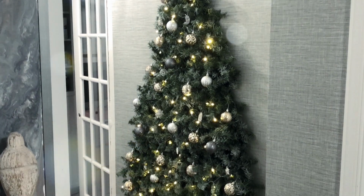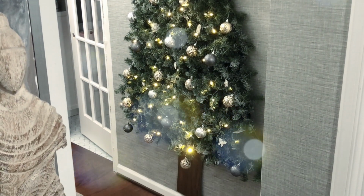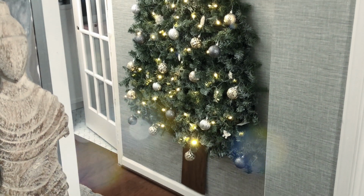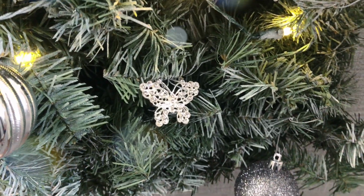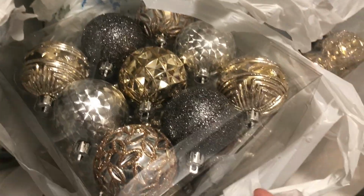Afterwards, I hung my tree on the wall with an oak hanger. I know I've talked about this several times. I love this hanger. It holds up a lot of weight depending on the size that you get. So I use an oak hanger and a couple of command strips. This tree is not heavy at all. I did it all by myself.